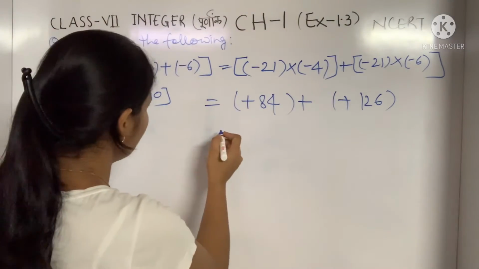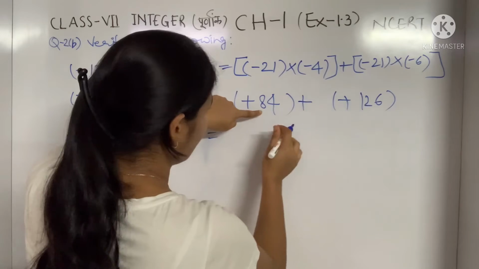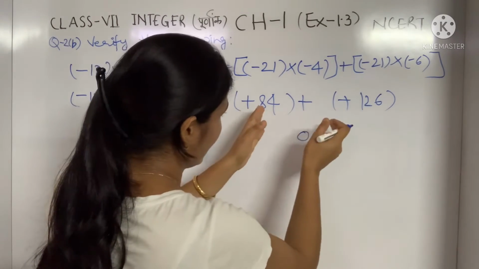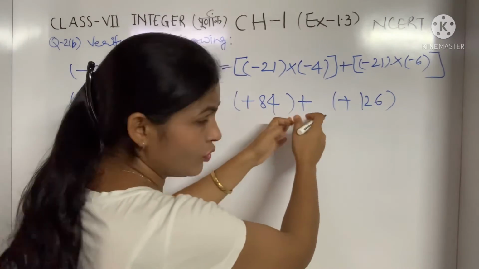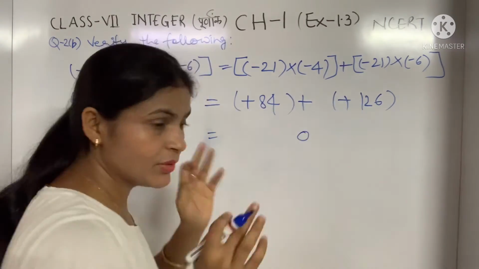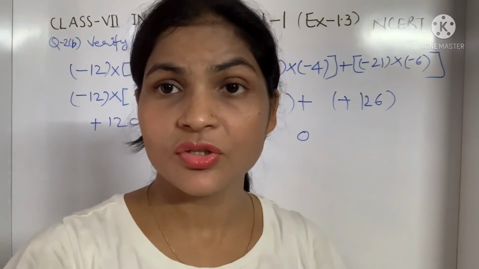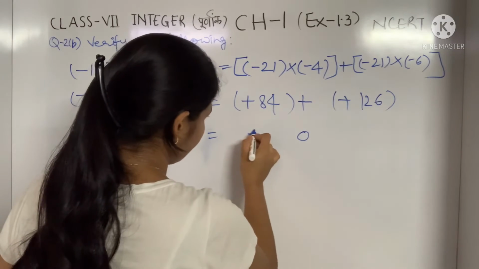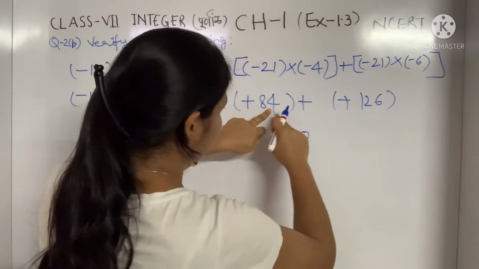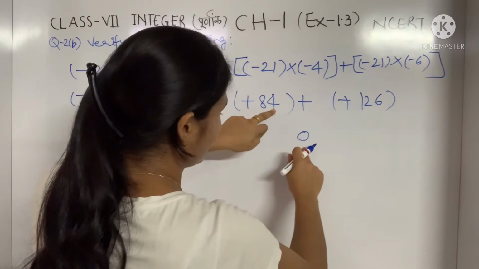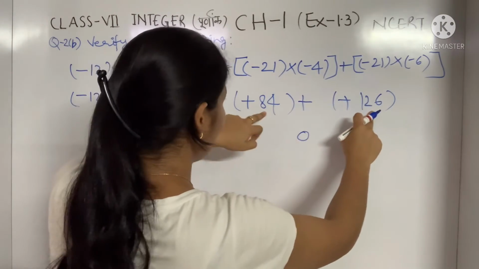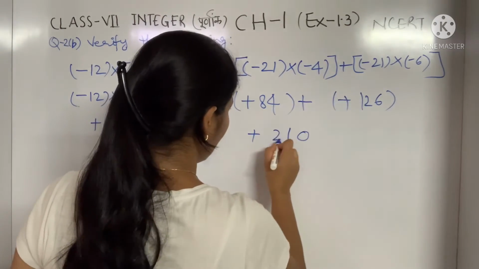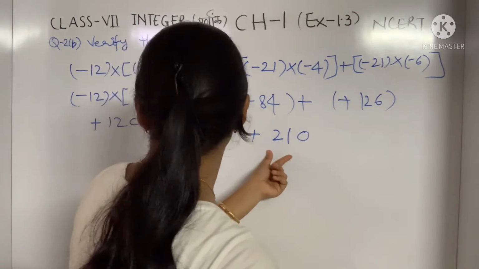We have to add both numbers, and we get 6 and 4 is 10, write 0. And these numbers are plus, and we have to add these two numbers. If both have similar sign, then after solving this problem we get the sign is plus, because both have plus sign. So plus, and 4 plus 2 4 plus 6 is 10, and 1 carry 2 and 8 is 10, and 1 is 11, and 1 carry 1 1 2. So it will become 210.